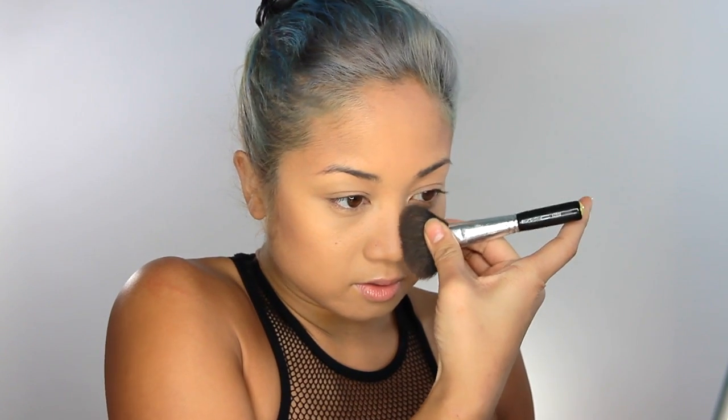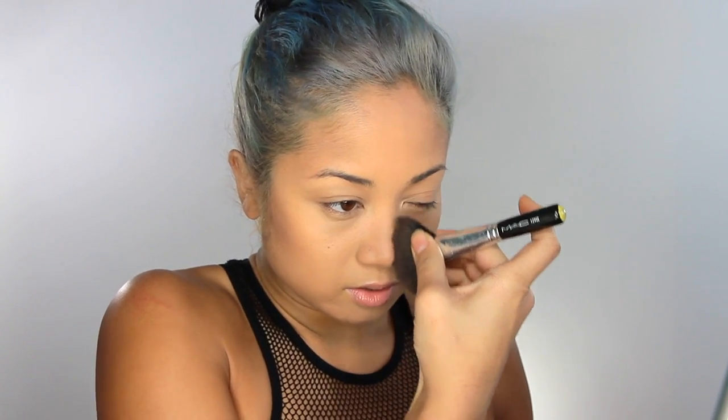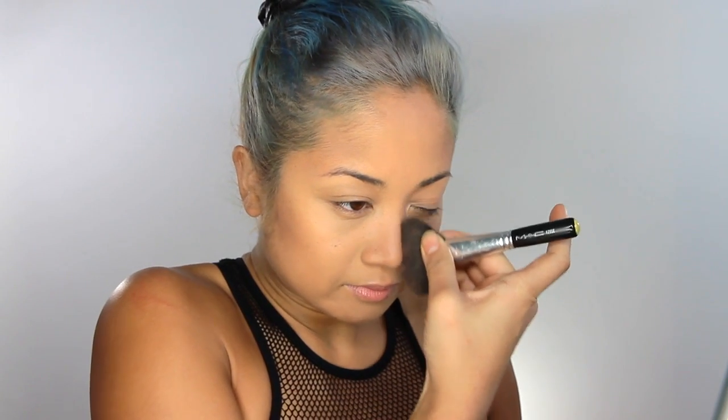And then I'm just going to do my nose. Yes, my brush is huge, but I squeeze it. And I just do this, just the edge. Don't go hammer down and spread it out, because then it makes your nose look like it got punched in your face. And you kind of want it to flow into your eyebrow.